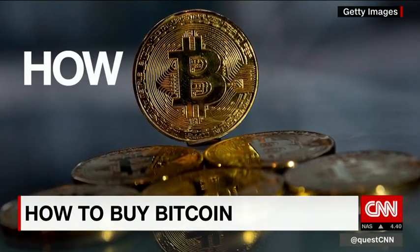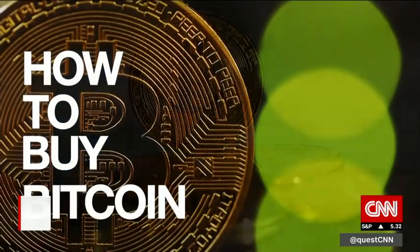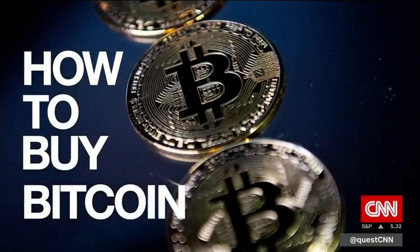You need to understand Bitcoin. We needed to show you how. So we dipped our toes and we're showing you, as we will follow for the next few months — thousands of others have done what we did. The goal here is very simple: we're going to attempt to buy a bit of a Bitcoin.